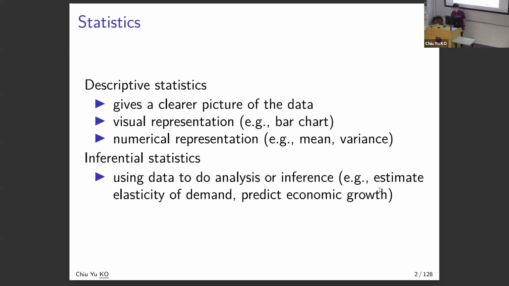So let's review. Descriptive statistics, basically, we don't add anything new. And for the second half of this course, we're looking at the second thing, where we create new knowledge. The idea is that we want to study, say, the whole of Hong Kong, but we're never able to ask everyone in Hong Kong. So we just pick some people, because of sampling, right? We pick some part of the thing we want to study, we study this small part of the data that we have, and then we try to draw conclusions about the whole picture based on what we observe in only a small part of it. How large the sample is, and how your conclusion from the data can extend to the whole big picture, is what we talk about.